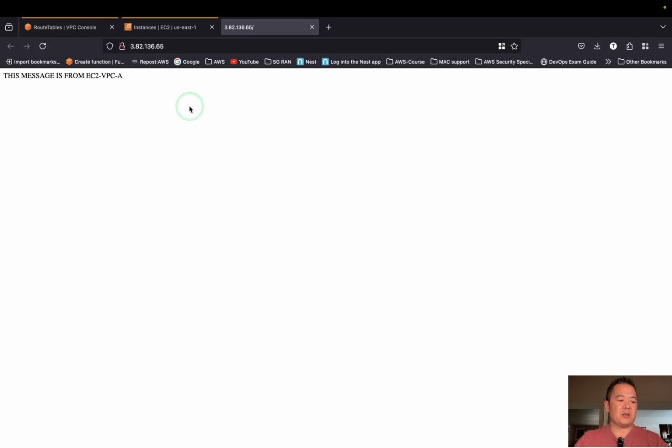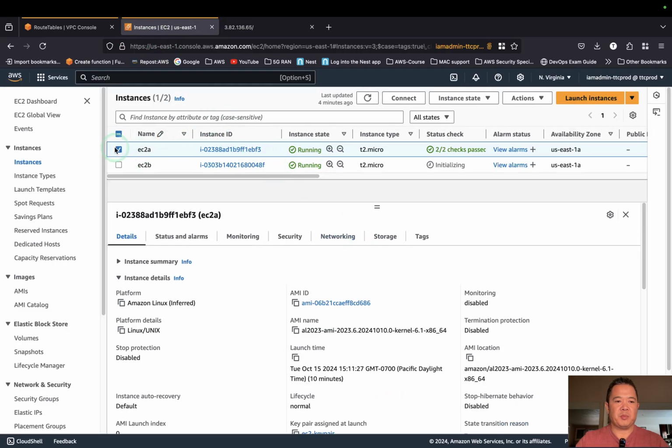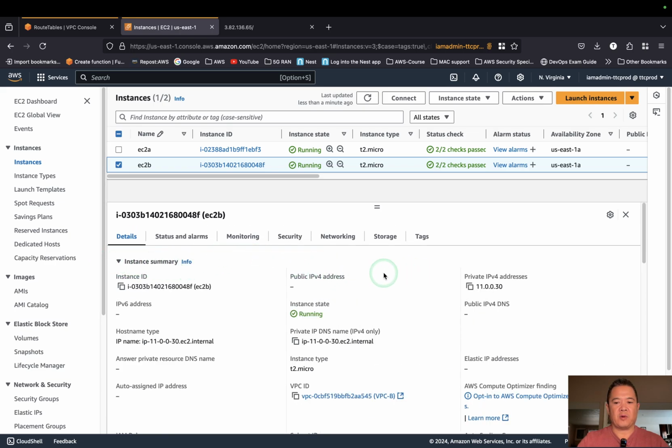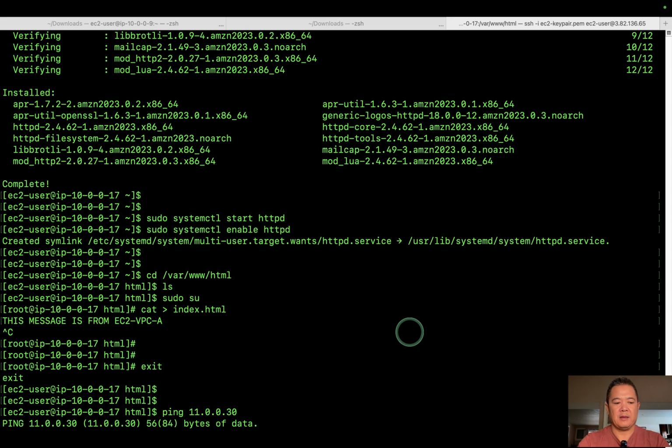Now let's go back and look at our private IP on the VPC-B server, and let's refresh this to see that both A and B EC2s are done with their health checks and their diagnostics, and it's up and running. So now I'm going to take a look at the private IP for EC2B, copy that, and let's see if I can ping it from VPC-A, ping, and I can't right now, so let me go ahead and add the transit gateway.